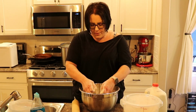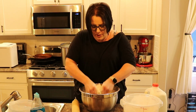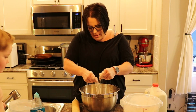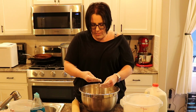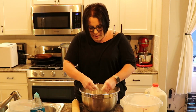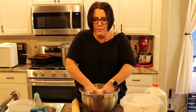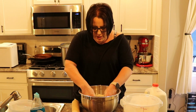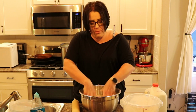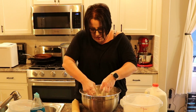Okay, so after you've chopped the butter up into there, you want to take your hands and start crumbling this so that the butter and the flour are really mixing. It's going to be very crumbly, because the butter's still kind of soft. And don't wear any clothes you're going to be wearing out for the rest of the day if you're doing this, because it is kind of a dirty job. Or if you have an apron. I don't have an apron, so I'm just going to go with my t-shirt. This is just an old t-shirt, so I don't mind.